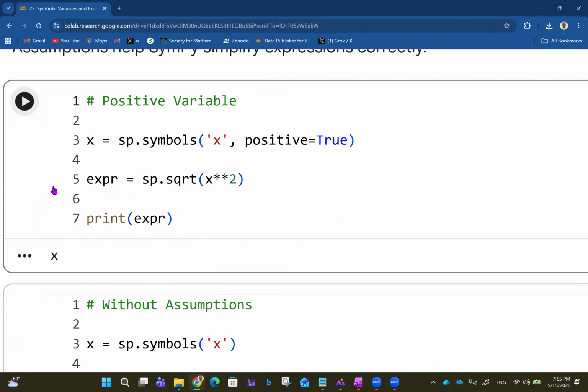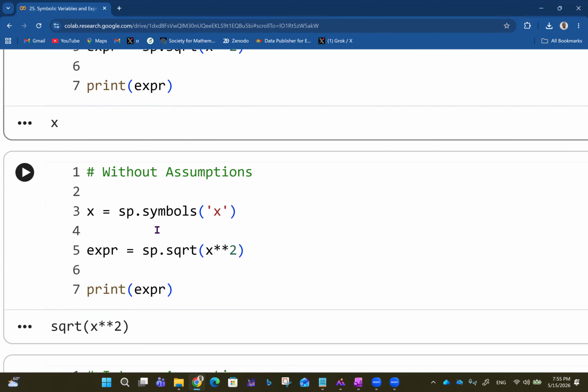Without the assumption that x is positive, it is better to preserve it as the square root of x squared, because you don't know if it is minus x or x. So the bulk of the time we do it with the assumption that x is positive.